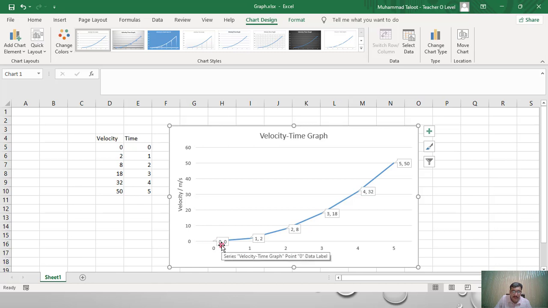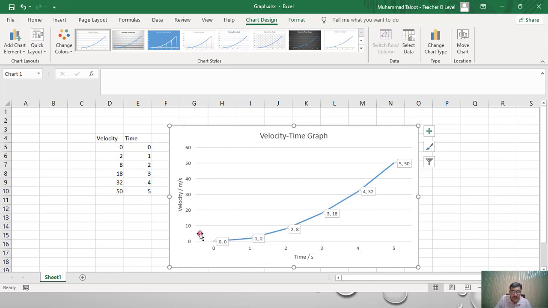So this 0 comma 0 is indicating that our first data point is lying here. After that, when time is 1 second, velocity is 2 meter per second. Here on the horizontal axis it is 1, and 2 is also that of velocity.